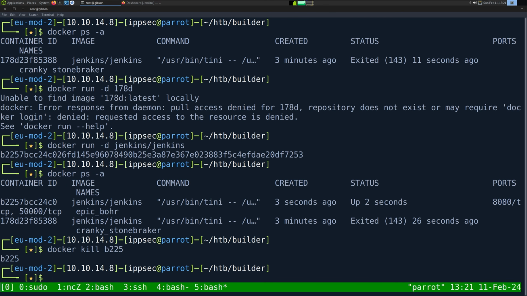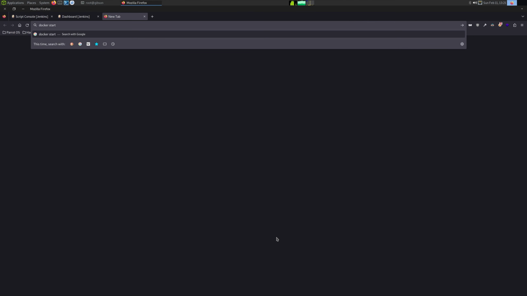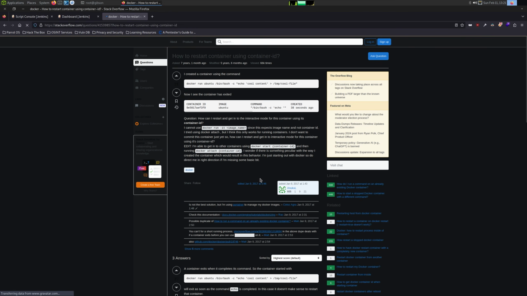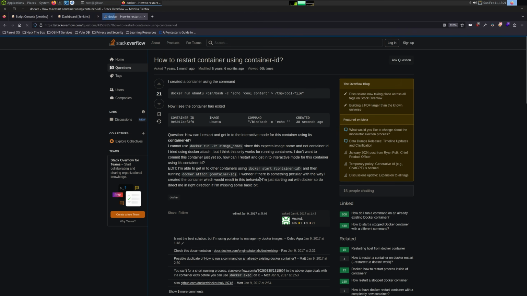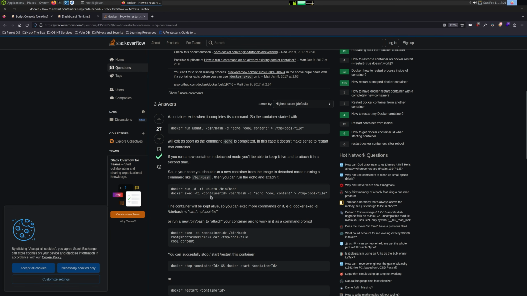B225. Let's see. Docker start container by ID. Let's see. Docker run -dti.